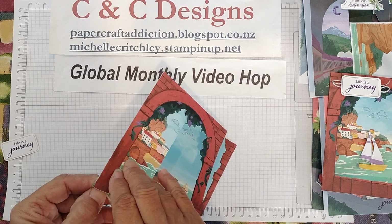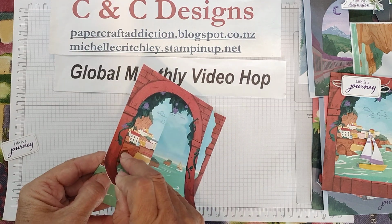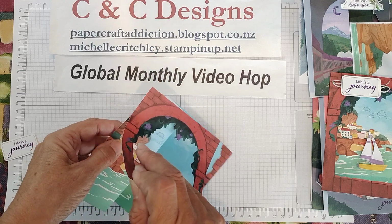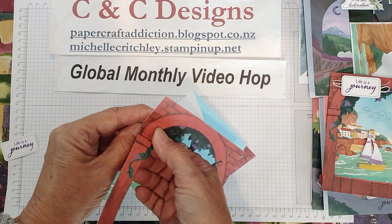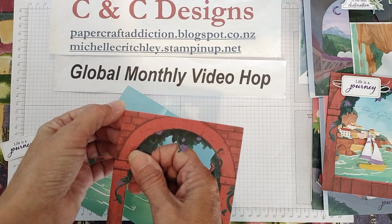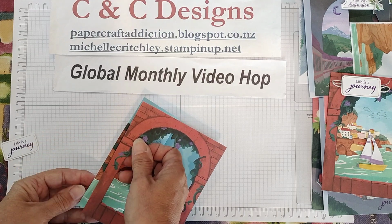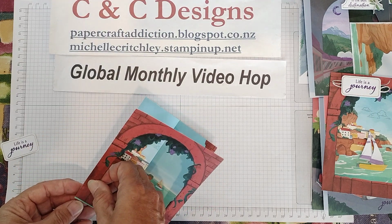Nope, not too happy with that. I didn't do that very straight. Nice thing with tear and tape, unlike glue, you can usually pull it off gently. There we go. And readjust it if you need to.